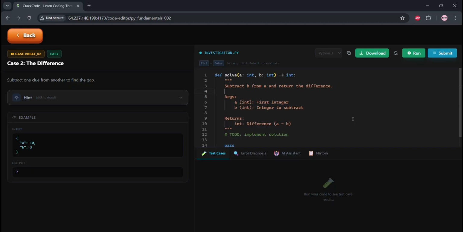Now I will be demonstrating a live exercise on the code editor. As you can see, the questions are narrative based. Here it says "subtract one clue from another to find the gap," giving a tone of interest for the user to solve this question. And also there will be a starter code with a detailed explanation, so it is very beginner friendly and users can adapt to answer questions quickly, efficiently, and in an understandable way. So I will be writing the answer and running the program to see the functionality of the code editor.